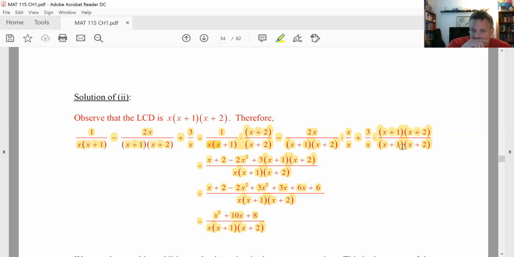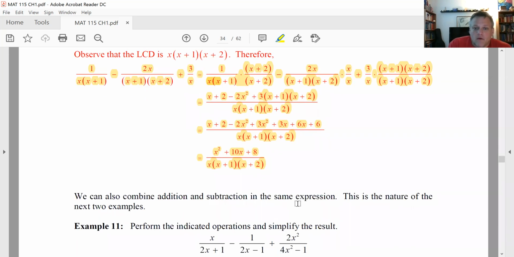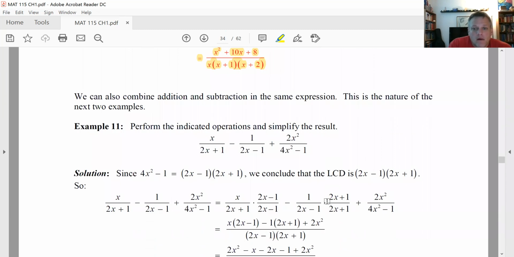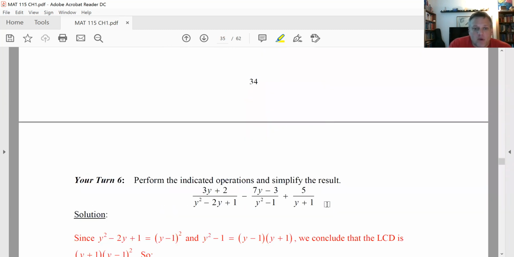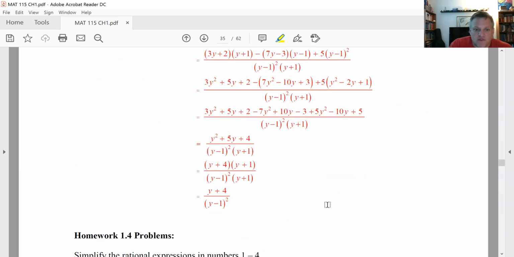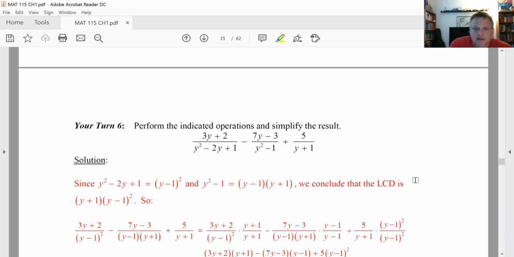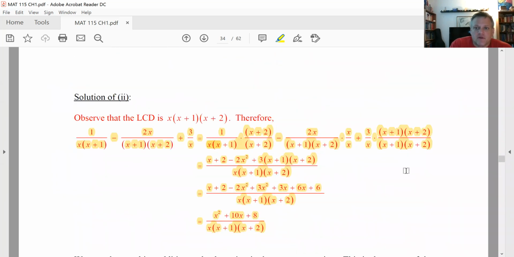And so that's the only extra complication, that what you're multiplying top and bottom by now is a quadratic in the end, and so the multiplication and the simplification gets a little bit worse. Not horribly worse, but just a little bit worse. All right. This one is similar. I'll let you read through that, and same way with your turn. So again, this is just more of the same. Let's go back to complex fractions. All right, so I'll have you look at those.